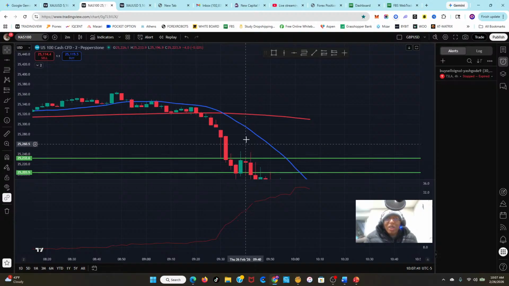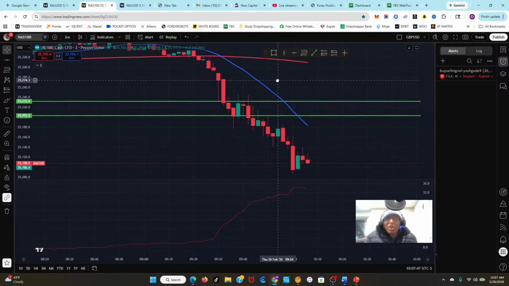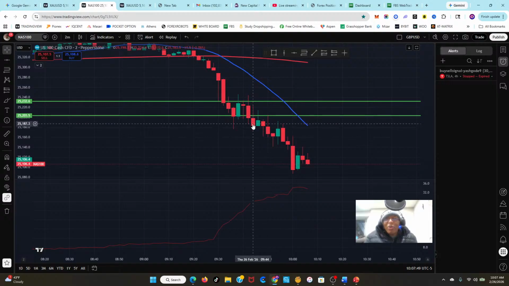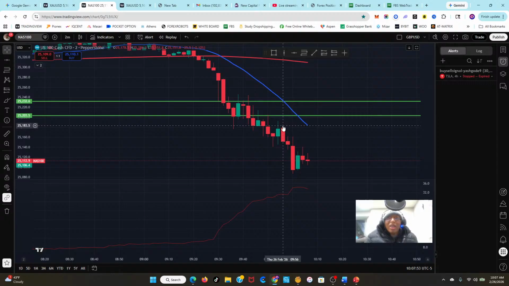They jump in here with a long trade, stop loss beneath the previous low, and what happens? Boom, they lose. The money is taken away right away. The first, second candle wipes you out. Okay, so that's why I wouldn't take the trade here.